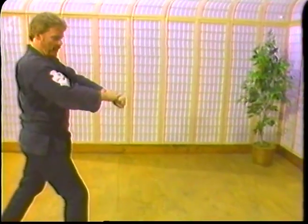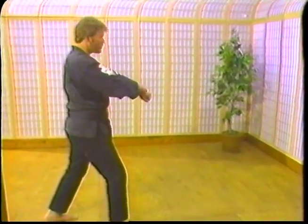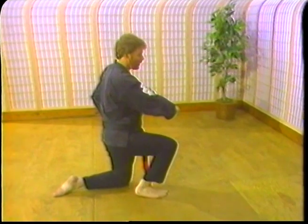Kick, back knuckle. Now, the next part, it's a little bit harder, but you can get adjusted to it, is all I want you to do is drop down onto your left knee. And as you drop down, you're going to chamber your left hand, and you're going to have your right hand cocked out in front of you.